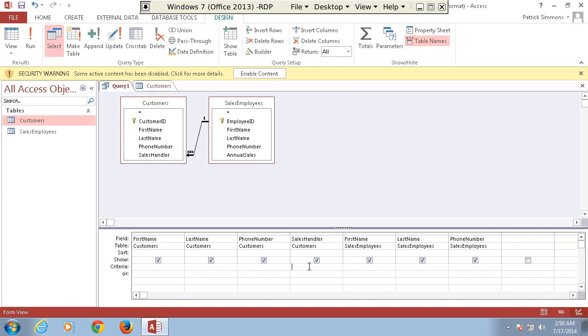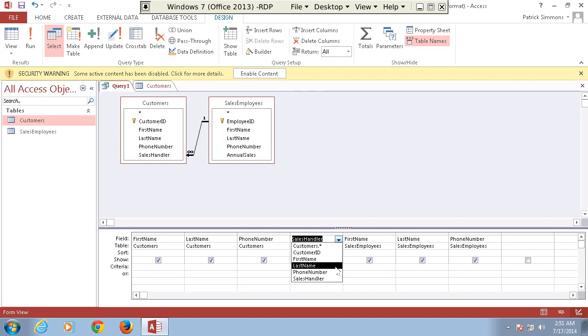Well, they weren't included because they didn't have a sales handler field at all, actually. So what we could do if we wanted to include them is put the employee ID here, and it's not letting me choose that because I selected this from customers.